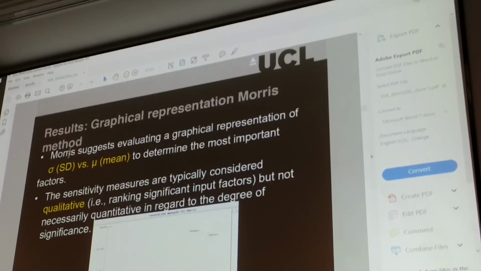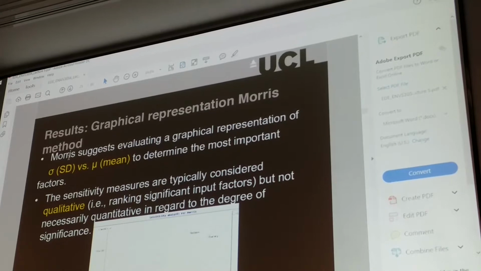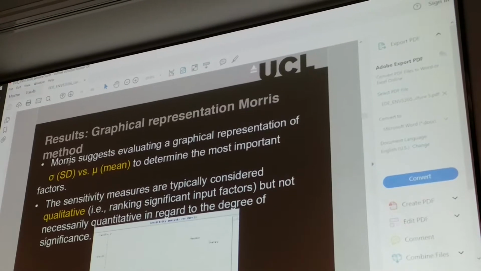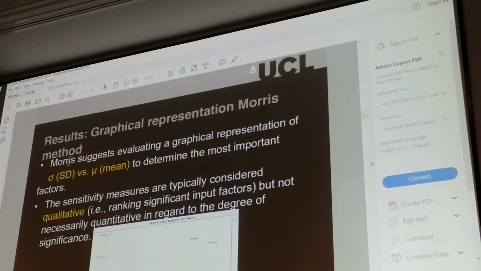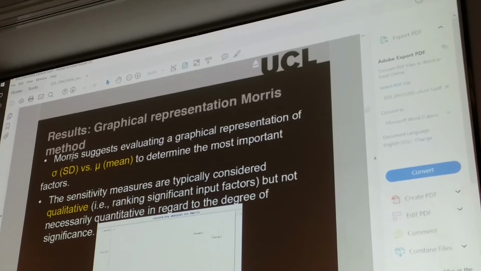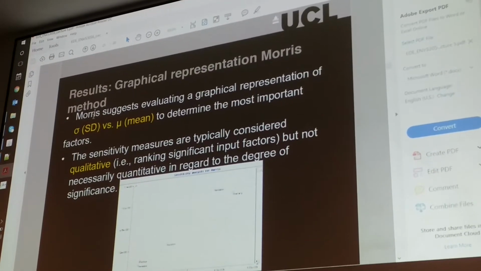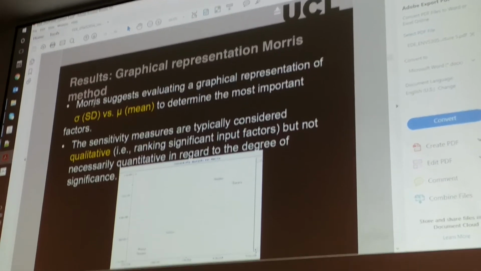It can tell you one parameter is more sensitive than the other. That is a ranking on sensitivity: parameter A is more sensitive than parameter B, but it won't tell you how much by.